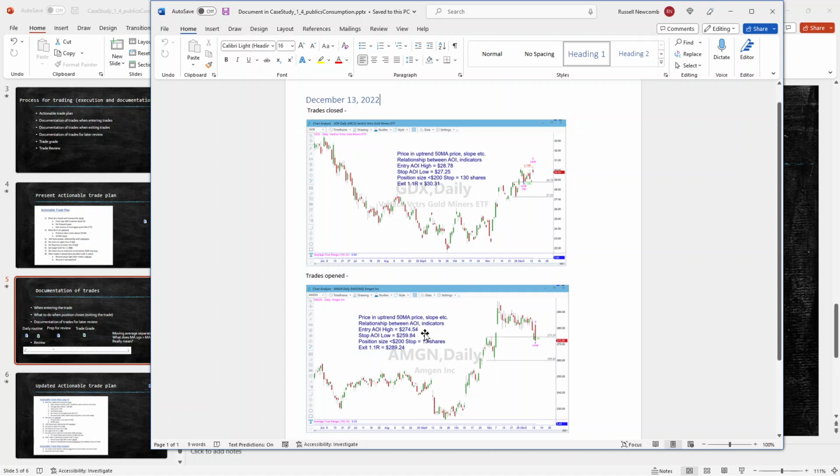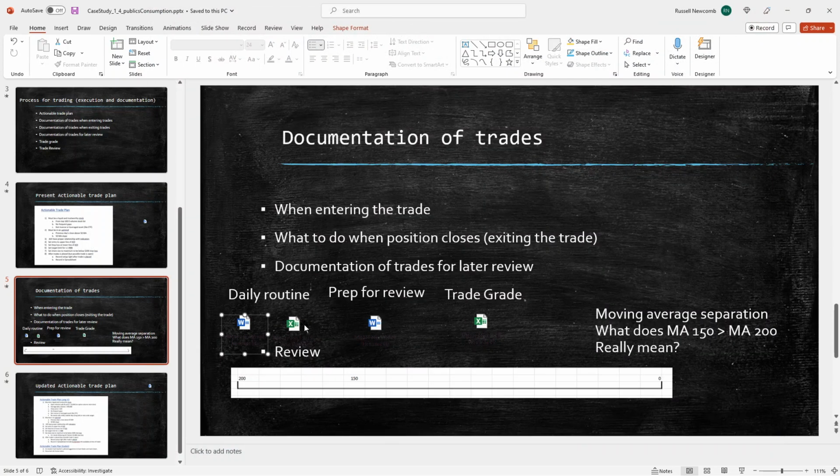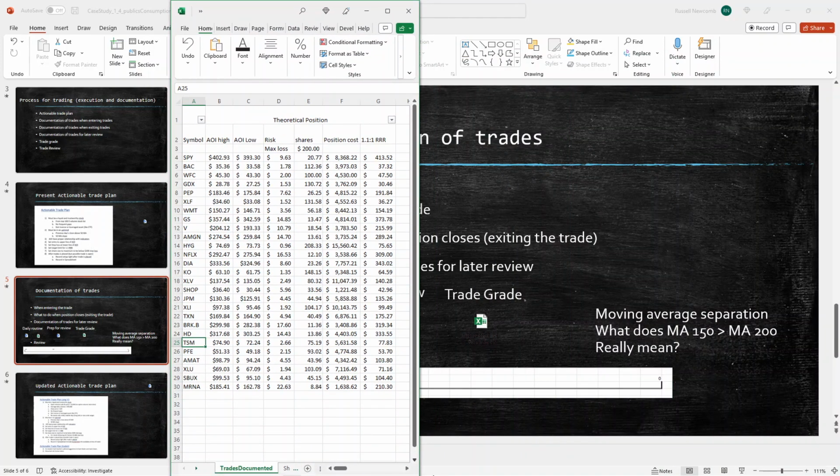After you've entered the trades that close for the day, you then go through the list of symbols that you have for any trades that you're going to open, and open those trades. After that is done, you then go over to your Excel. He then goes over to his Excel spreadsheet and fills out the rows appropriate for there. So for that, it was GDX that had closed.